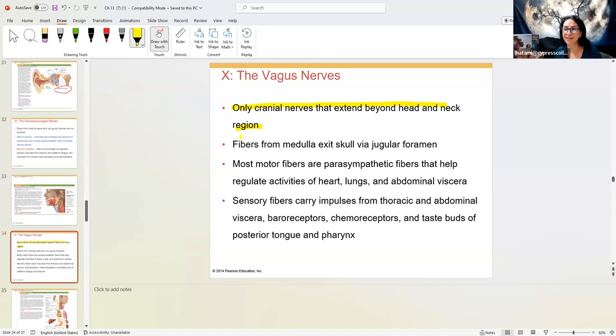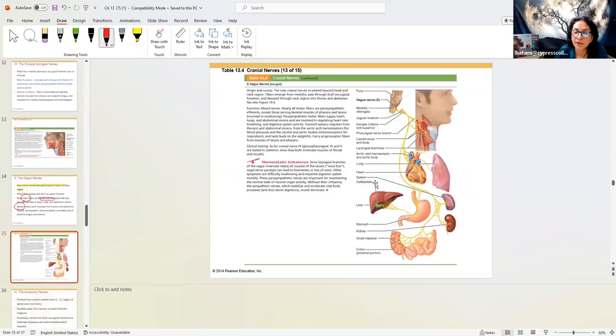It goes to the thoracic cavity. It goes to the abdominal cavity. It's going to innervate the heart, lung, and abdominal organs like the stomach and liver. So then we are going to define again 3 Ys for the vagus nerve. It has motor fibers, it has sensory fibers, and we also have to define the parasympathetic fibers that travel along the vagus nerve. So then you can see in this picture, the vagus nerve actually supplies the organs of the thoracic cavity like the heart and lung, and also the organs of the abdominal cavity.